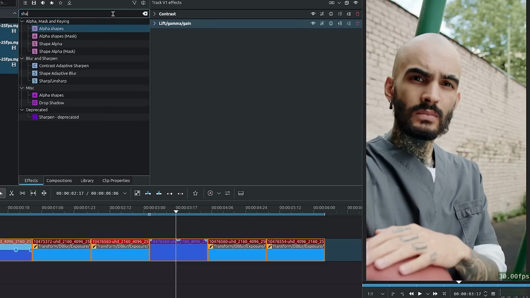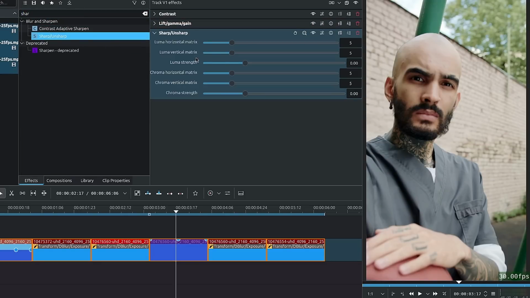And then finally, you have to add the sharpen, because that's what's going to give it that TikTok look, I guess. So Luma strength, I'm going to crank it up to 2. It is going to affect them differently. You could do the color grade per clip, but for this, I'm simply going general.